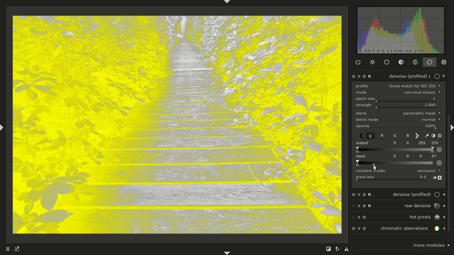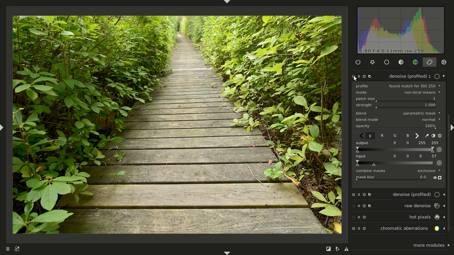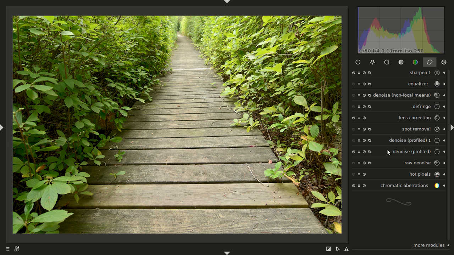So here now you can see it's just going to be denoising some of the darkest areas, which is great. But once you apply denoising, if you've got other changes you want to make, you just want to go ahead and turn the denoising modules off, and your computer will be much snappier. So there's a couple of different denoising methods they have in here. There's no fringing, but to defringe, and chromatic aberrations I think I've turned on by default.